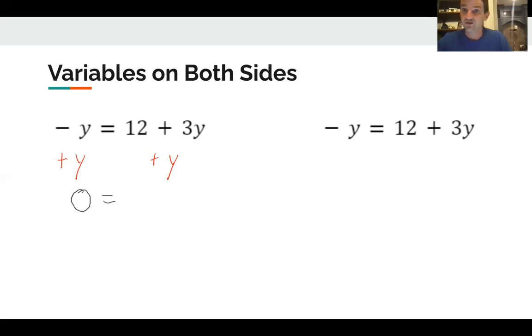Well, yes, what's the mathematical symbol for nothing? It's zero. So there should be still a zero there. And we have 12 + 4y as our answer on this side, because 3y + y is 4y. And then we just approach this like any other problem. Y is being multiplied and added. So I undo the last step. I subtract. 0 - 12 is -12. And 12 - 12 is 0 + 4y. So I bring down the 4y. And then I divide both sides by four. And I get y is equal to -3. So this is the answer that makes this equation true.